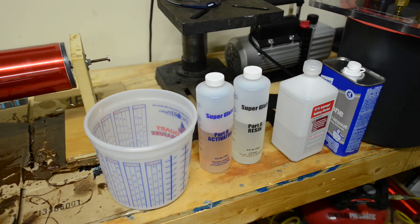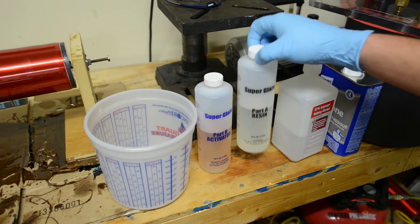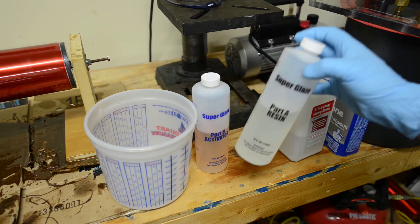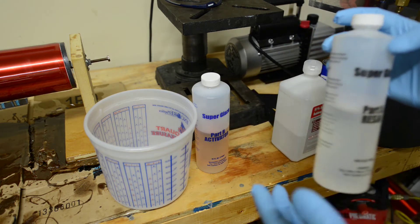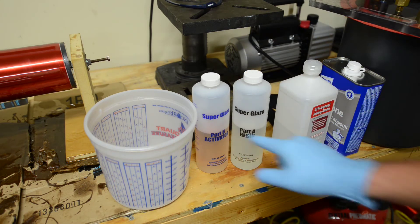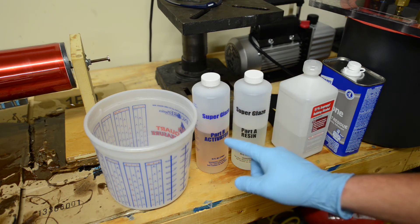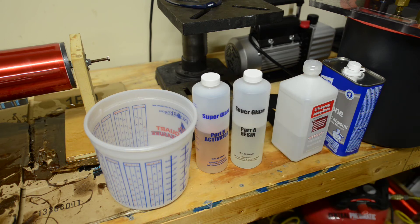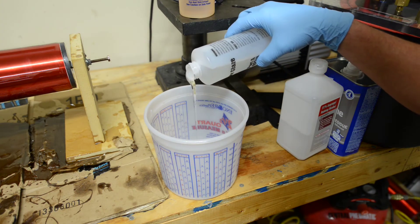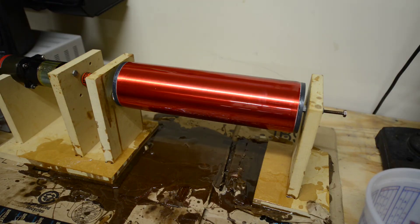Okay, so let's get onto the mixing. When I'm mixing this epoxy, I always like to start with the more viscous part — in this case it's the resin. If you buy this stuff from Home Depot or Lowe's, it's pretty much going to be the resin. The reason you want to pour this part first is because it's so viscous it's going to take a long time to settle back down in the bottle. I measure by putting the bottles next to each other and pouring the second part until it's even with the line on the resin.